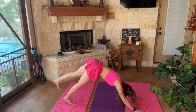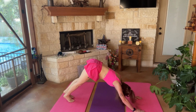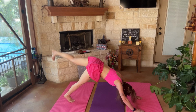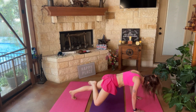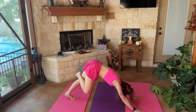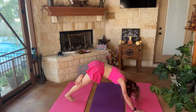Lift up the left leg, lift up the right leg, lift up the left leg, right, left, right, left. We're going to make a figure 4, come into plank, come back into downward dog, figure 4, switching sides. So our left ankle is behind the bottom part of our right thigh.